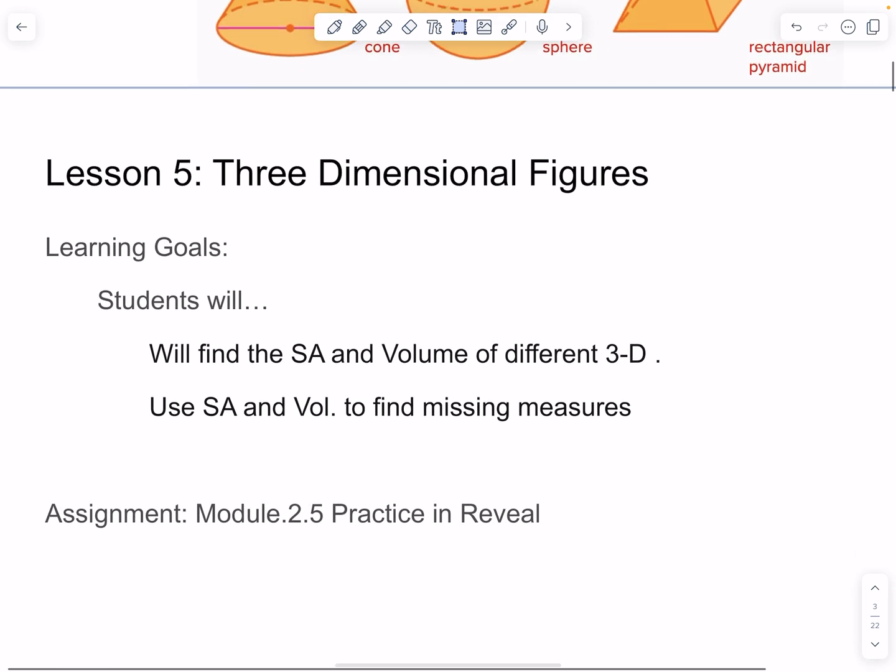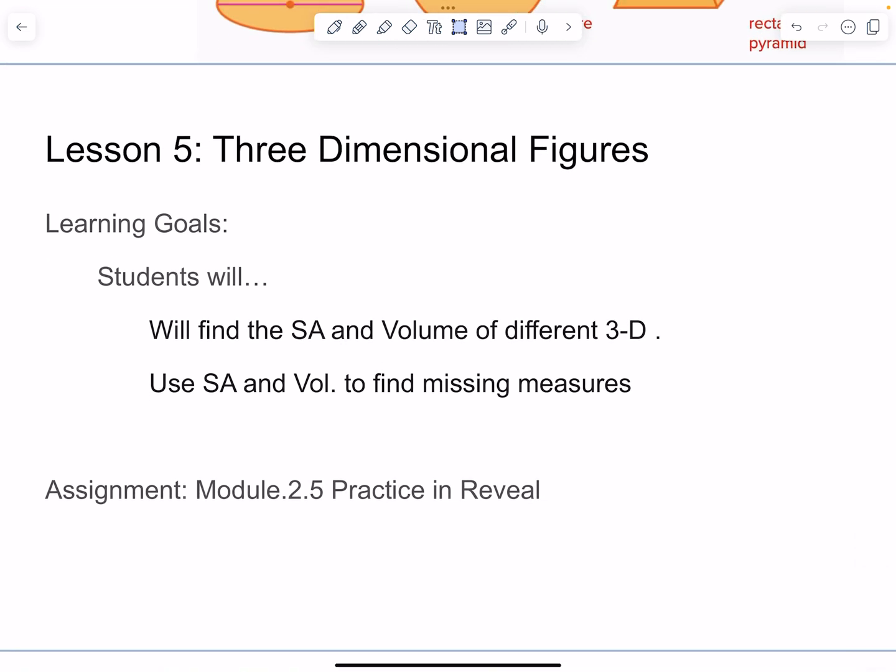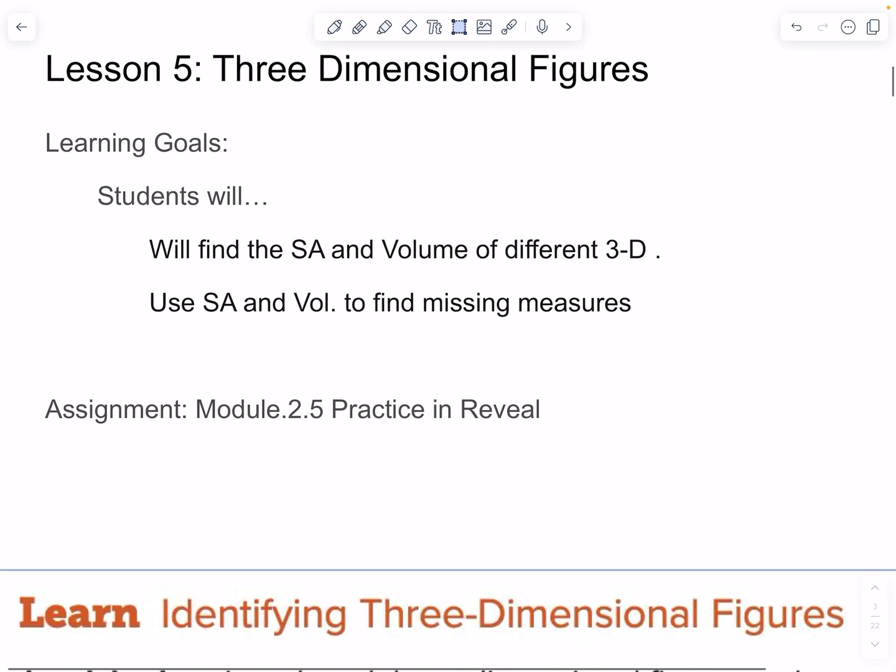So in lesson 5, we're going to find surface area and volume of a variety of different three-dimensional shapes. These are something that I really don't expect you guys to memorize. So as we go to take this chapter test, along with some of our transformation rules and a couple other things maybe that I'll sneak onto there, what I will do is add these to a cheat sheet that we will be able to utilize. You should be able to identify the parts and the characteristics of them. Once you know what it is, just plug values in and find the surface area or volume.